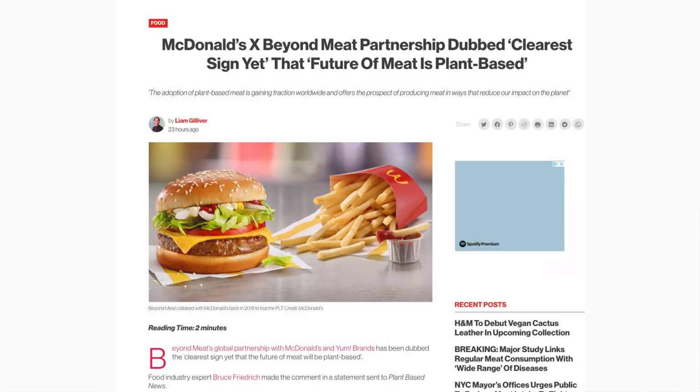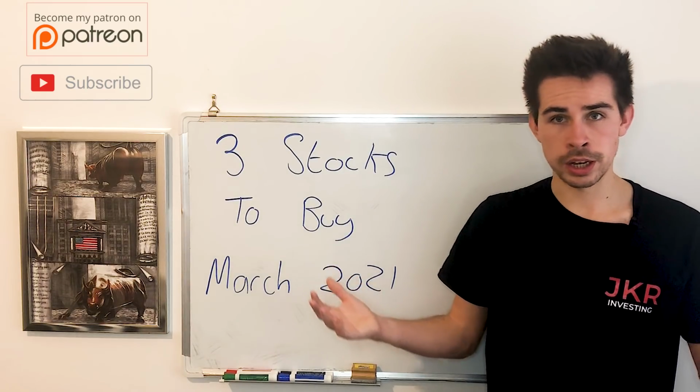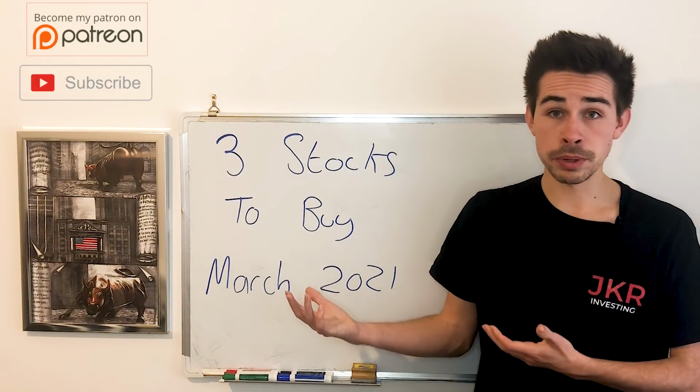To be supplying the plant-based alternative burger at McDonald's is fantastic for branding. You know, having your brand in, I think it's 40,000 McDonald's stores is only going to help your marketing side of it, which will be free. And as well as the marketing side of it, you've also got the point of the sales. You know, how many people are going to buy McDonald's every day in them 40,000 stores? This is only going to help the sales go up huge in the next few years as well. So that's going to be great from a sales point of view.